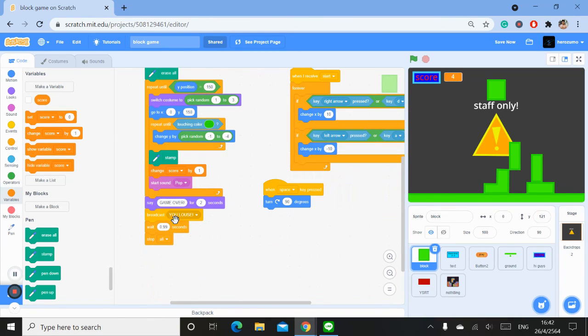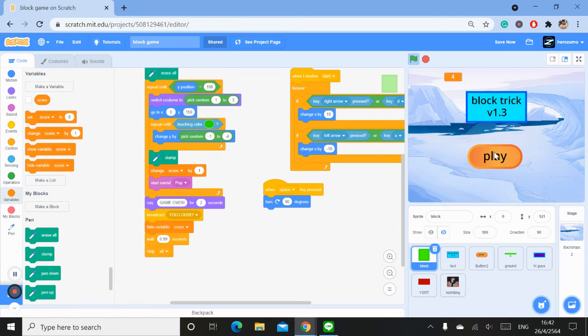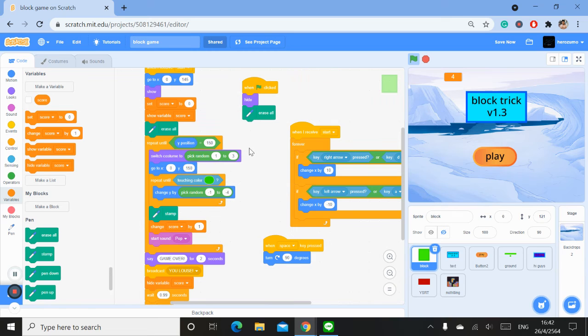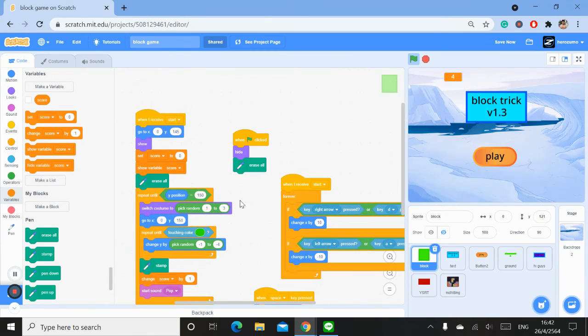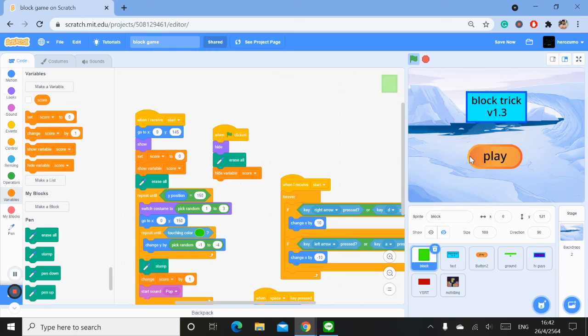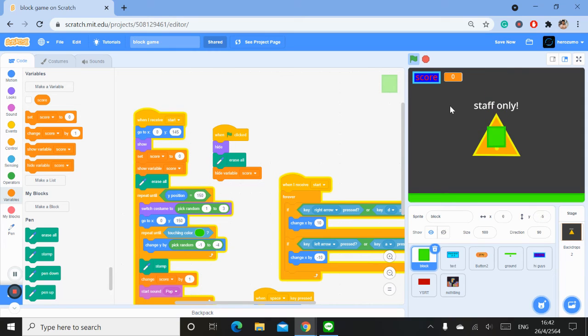And then when the game ends, I'll say hide somewhere here for the hide. Okay? Let's see first. I'll say hide variable score when it starts too. So when we start, we don't see the score yet. When we play, we see the score. We see the score, and wait, let me quickly lose. This is so slow. See, it randoms the place. Okay, game over. Then, okay, it hides the score.